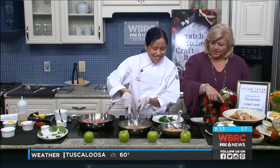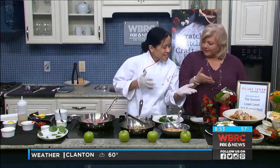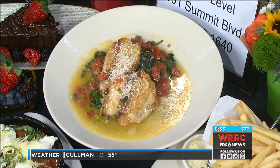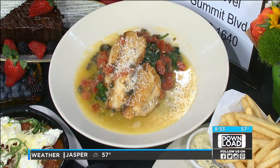Once the fish is cooked, this is how we serve it at Village Tavern. We've got about a little less than a minute left, but you can take a look — this is how it comes out. You can see the butter and the sauce. We finish with the spinach on the bottom, the fish on top, the sauce right here, and we top it with a jar of parmesan. What a great dish — easy way to cook the fish.